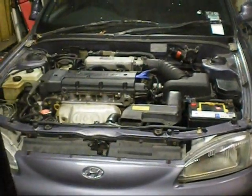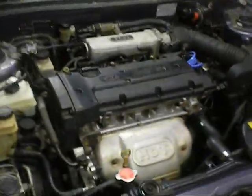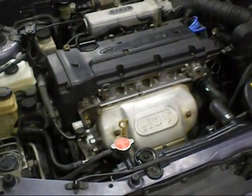Alright, well the front's on. Just can't show the number plate, that's all. The front doesn't line up very well, but it didn't line up very well when we took it off. So, might go for a test drive just like this, eh? What do you reckon? Okay, cool.